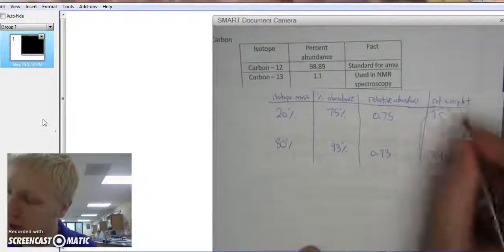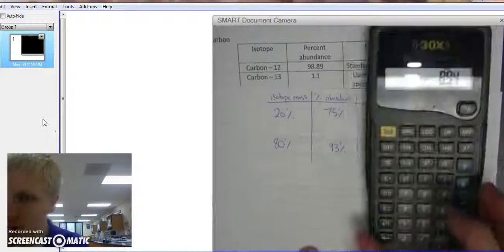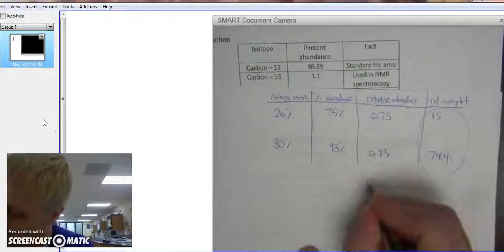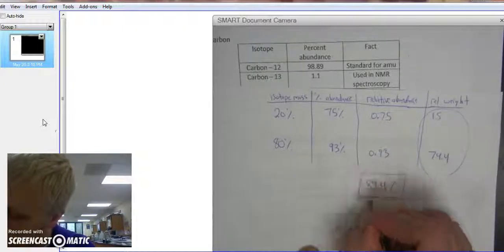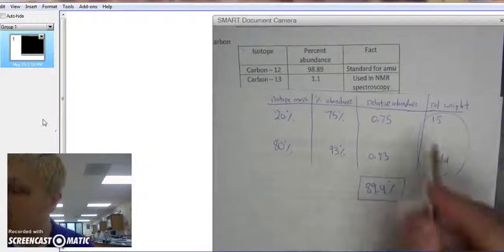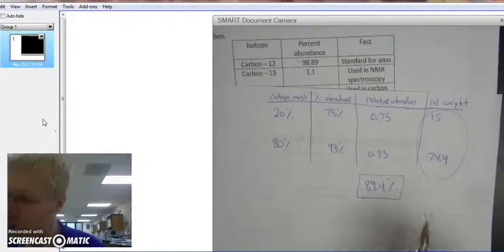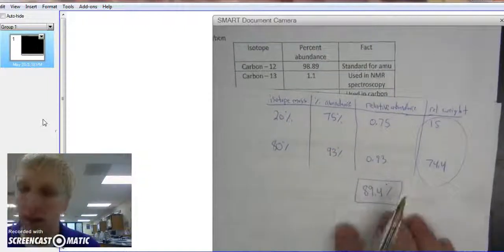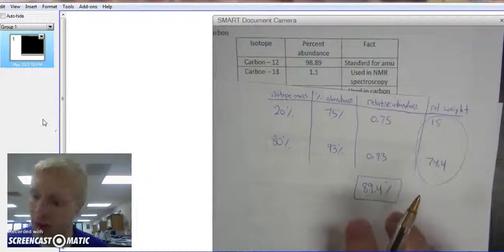We then add up our two scores. 74.4 plus 15 is 89.4%, which would be your overall grade, which is just shy of an A-, which is why it's very important to turn all of your formative work in, preferably on time. So that's just kind of a real-life analogy of how weighted averages work. Isotopes work the same way.